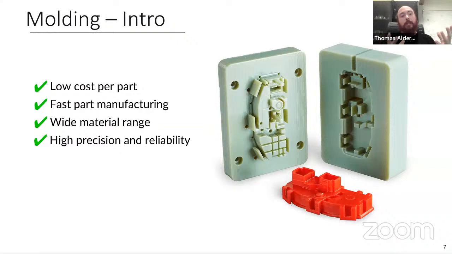And why is molding so efficient? Well, it is so because it has several good properties that make it very convenient when compared to subtractive or additive manufacturing for mass production. These properties are its low cost and fast part manufacturing, and also the fact that quite often, depending on the mold material, you can handle a wide range of materials within a single mold. And more importantly, another good property of molding as a fabrication technique is that it guarantees a very high precision and reliable manufacturing process.